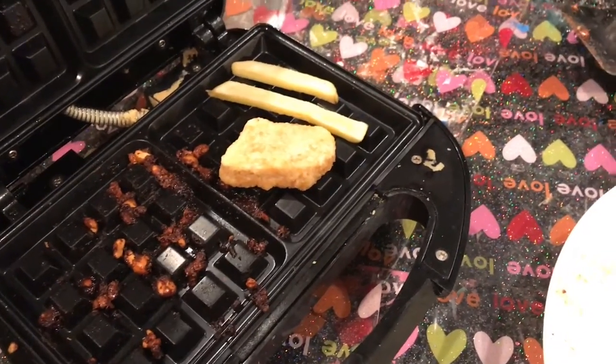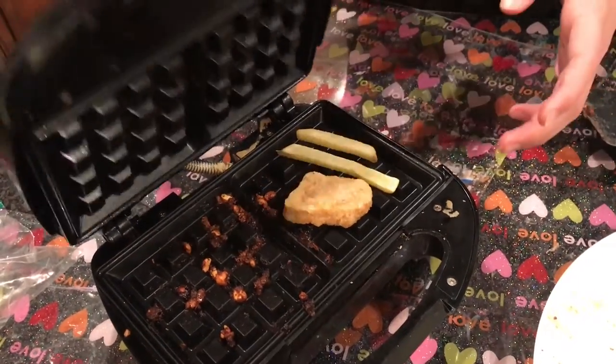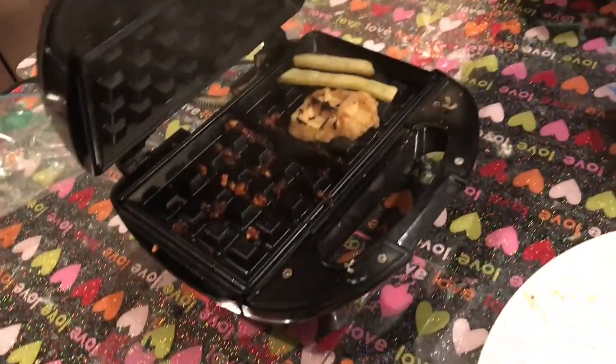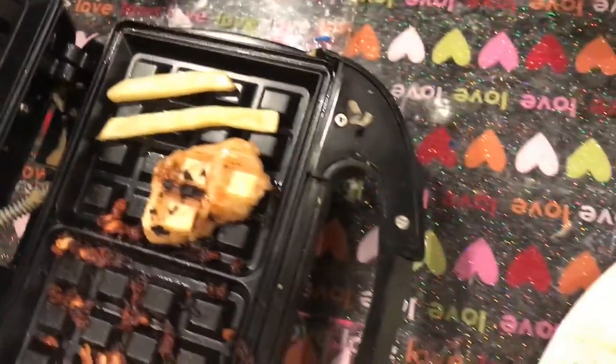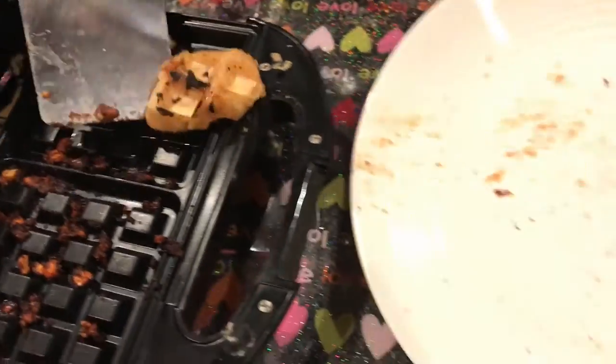Alright guys, so we're going to be closing it up, waiting a minute, and I'll see you guys when it's done. Alright guys, we're back, sizzling. Yo, ew, what is that? That's nasty. It actually looks so terrible. I don't know if I want to taste this. It smells bad.